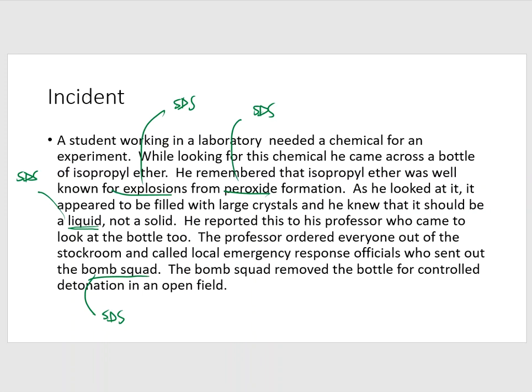What happens is that these crystals, as they solidify, the friction of unscrewing the cap is enough energy to get them to explode and blow up on us. And if that explodes and blows up, then the entire bottle will explode and blow up as well, and create an even worse situation than what just the crystals would have done. So everyone did what they were supposed to do, but bottom line, this information could have easily been found in an SDS sheet that you should be looking at and that you should become familiar with.